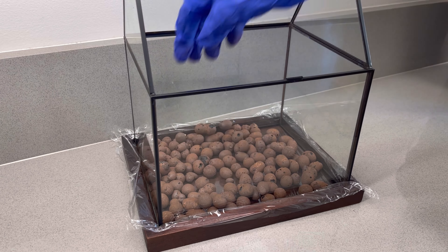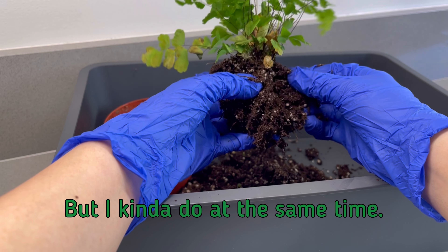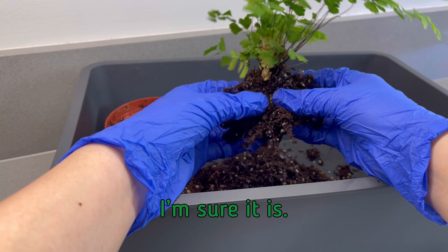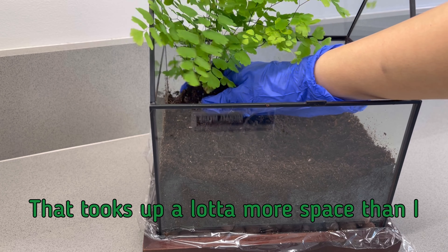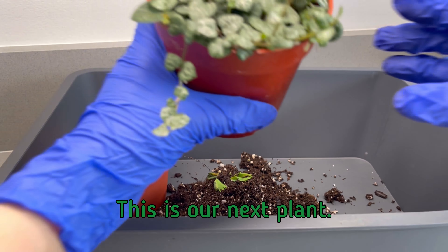Now let's work on our plants. I think that's enough soil — let's get our plants together. I have this little tub so we don't get everything dirty. Just want to let you guys know, this is just me taking you along as I struggle — I don't really know what I'm doing, but I kind of do at the same time. I really like this plant, it looks like a little tree. It takes up a lot more space than I thought it was going to.